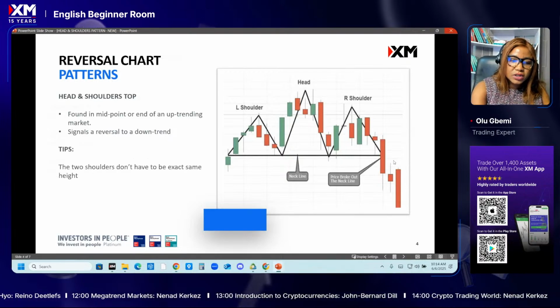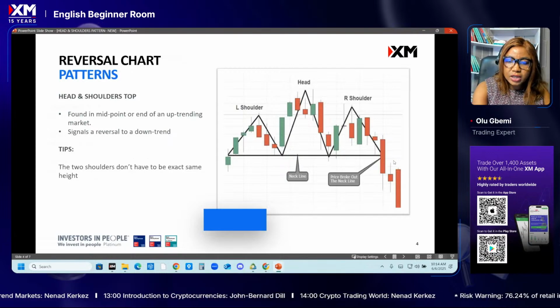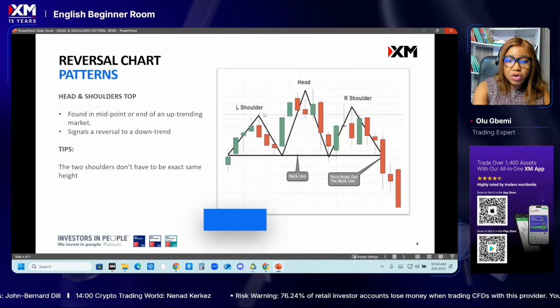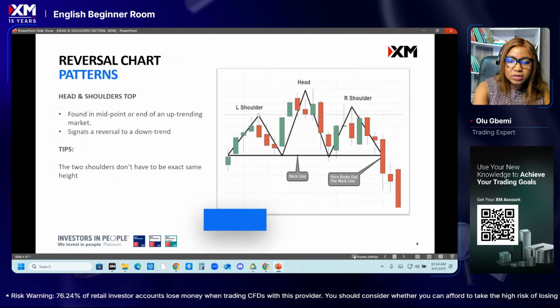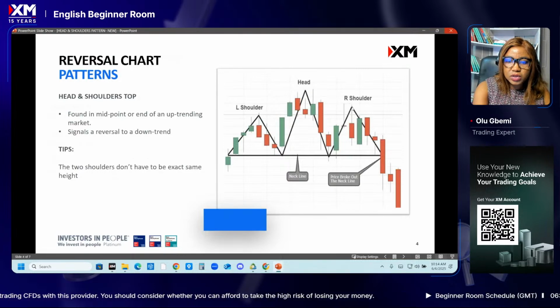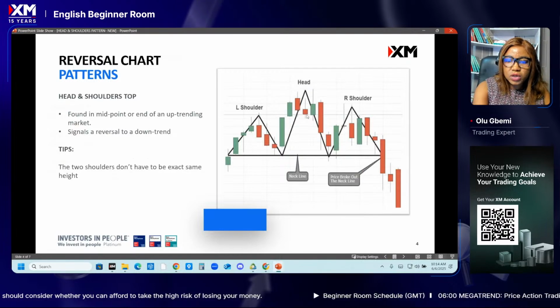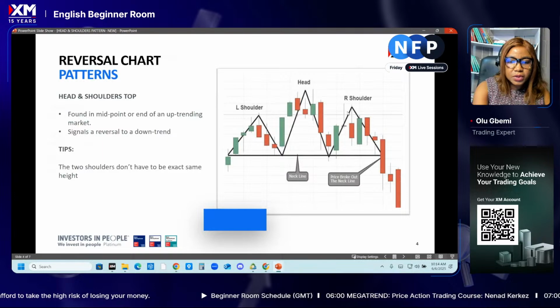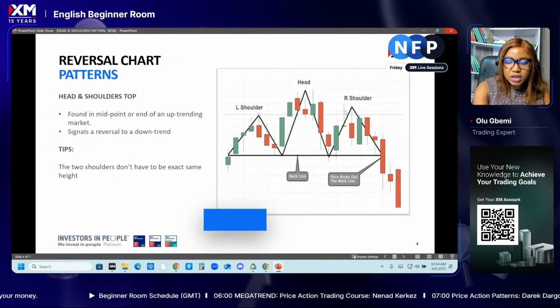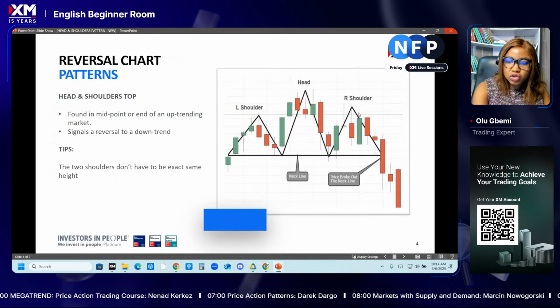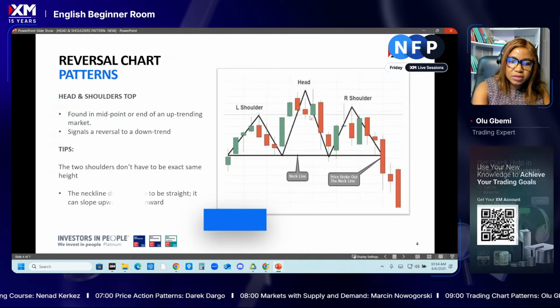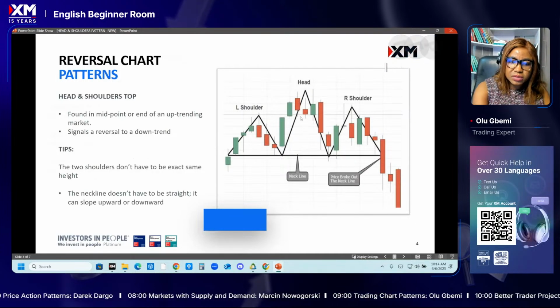So here are some tips. The two shoulders don't have to be exactly equal height. So the first shoulder here and the second shoulder, they don't have to be equal height. This one, you see the highest point, which is the high of that candle, the wick, is here. For the next shoulder, the highest point of the wick is somewhere here, so it's higher. If we decide it's weaker, and maybe we look at the bodies, the body closed here for this one, and the body closed here for this one. So it's still a bit higher. But what is important is that the two shoulders are not as high as the point in the middle. All right. So the point in the middle must be the highest one.